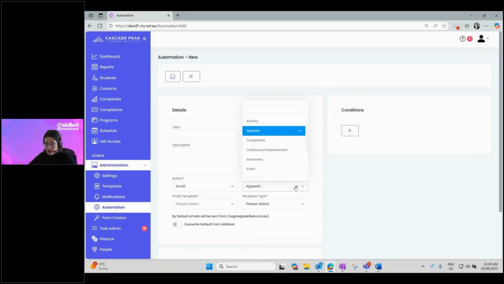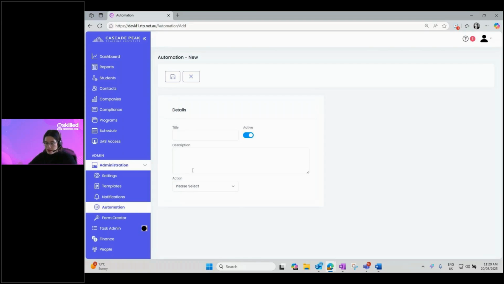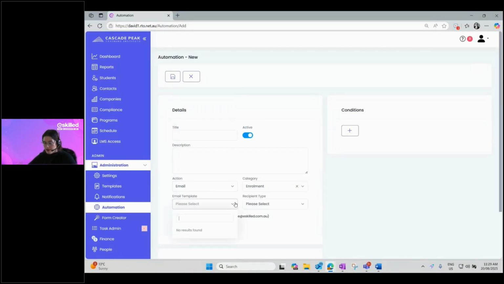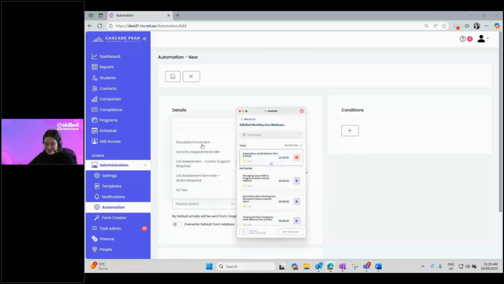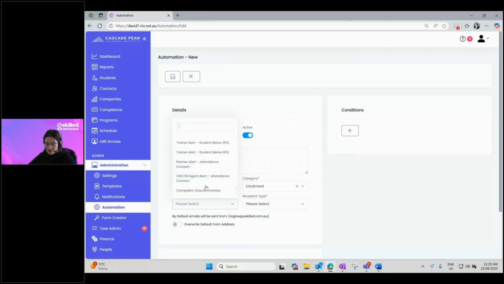But if I'm changing that, let's say I want to add a new one. This time, let's say my email is going to be enrollment related. I'm expecting my drop-down list should have a fair few more. Yes, it does, because there were lots of emails drafted in there for our enrollment category.